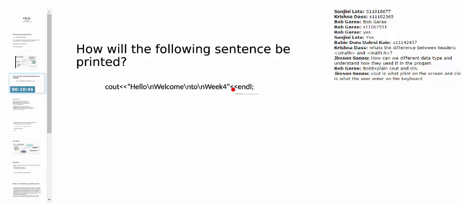So after this statement, we'll move to the next line. A shortcut way to write endl is this. We have a backward slash and n. So it means the same thing. And it needs to be in the quotations, the escape sequences. Right? So, yeah, I give you about 30 seconds. Can you answer this question? And write your answer in the chat box.